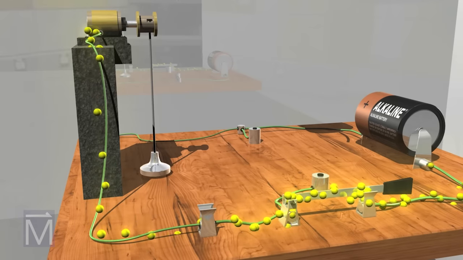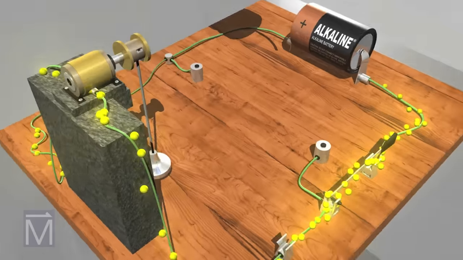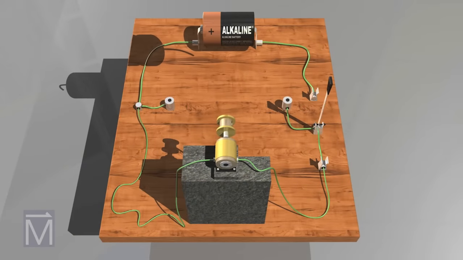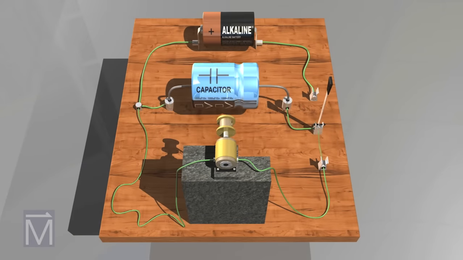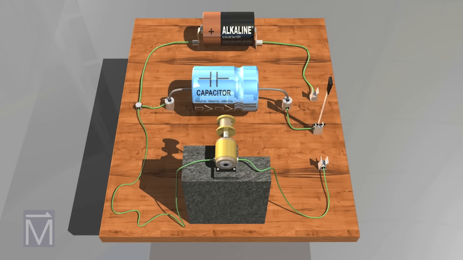As you can see, the battery is not much good at powering this motor to lift this weight because it discharges gradually, much more slowly than with a capacitor with the same charge. Here we'll learn why a capacitor is much better suited to such a task than a battery.